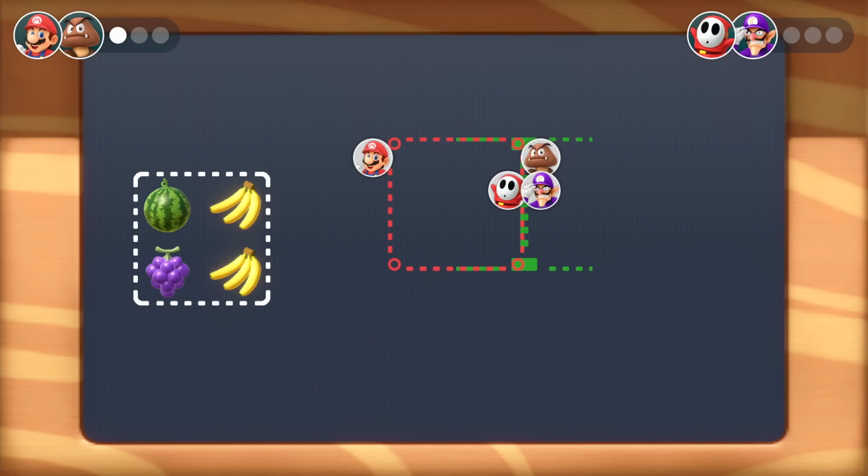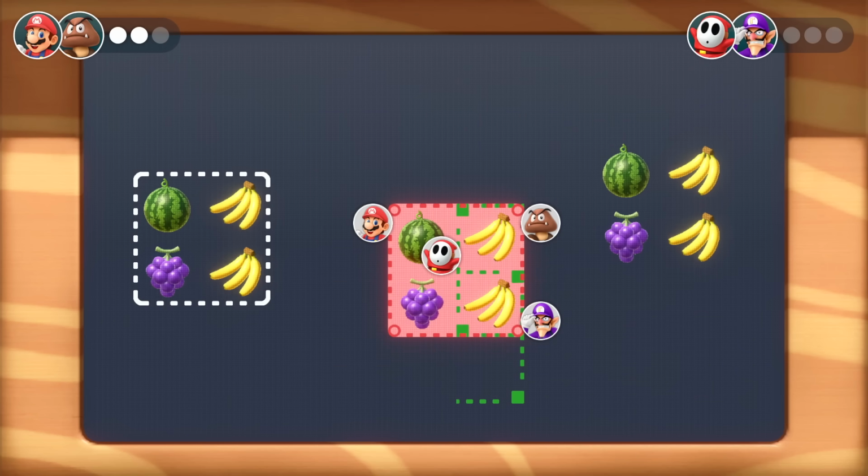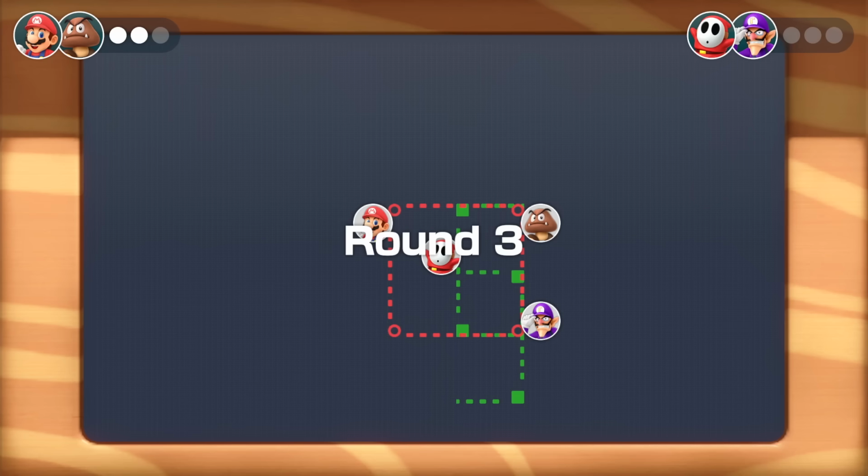Okay. Let's see. What's next? Okay, double bananas. Where are double bananas at? Right here. Is that right? Okay, it is. I just saw the double bananas and I was assuming that what was beside it was correct. Okay, what do we need next?